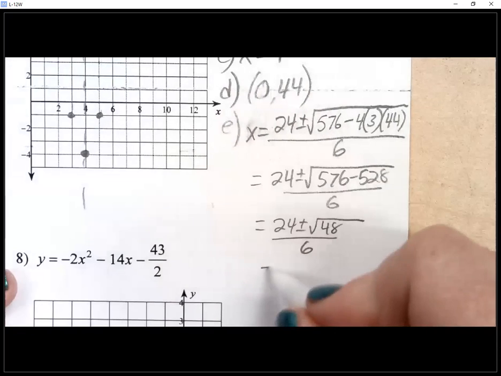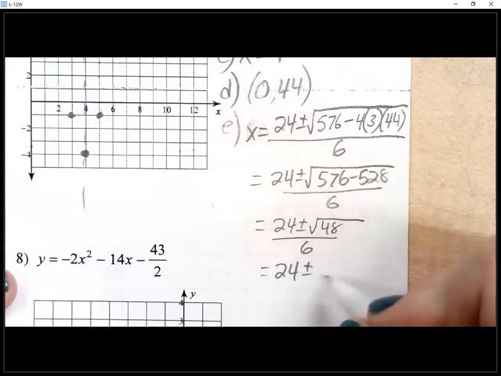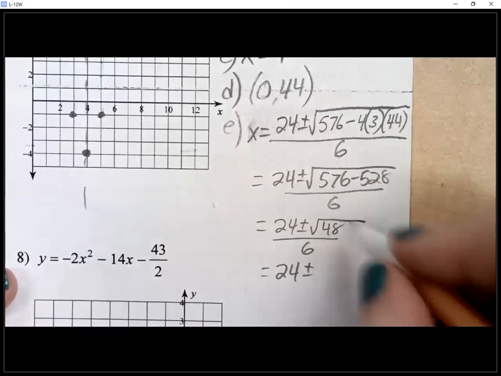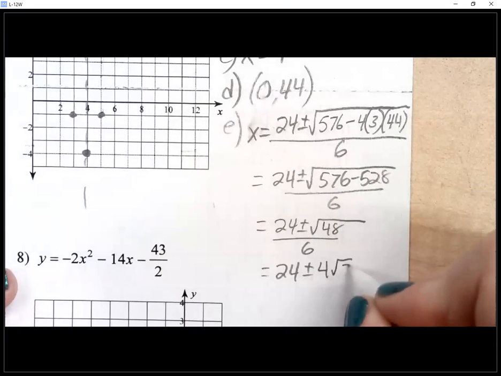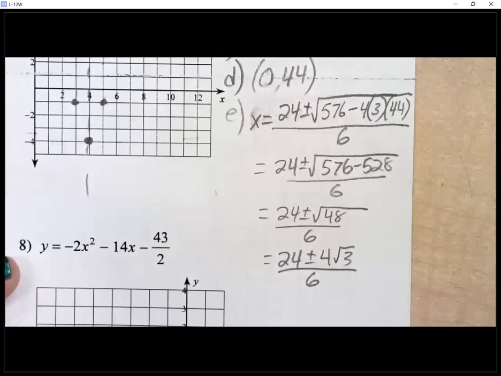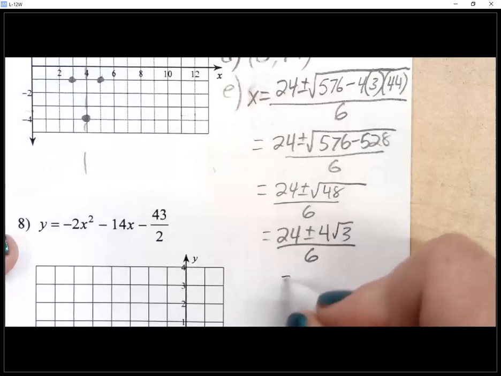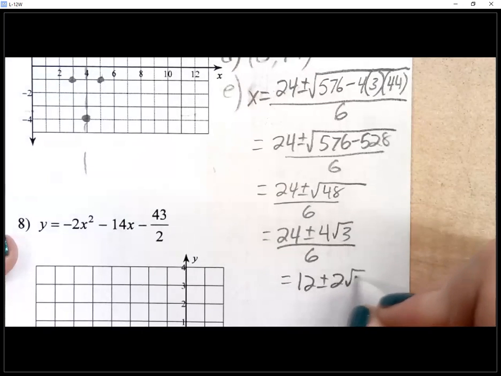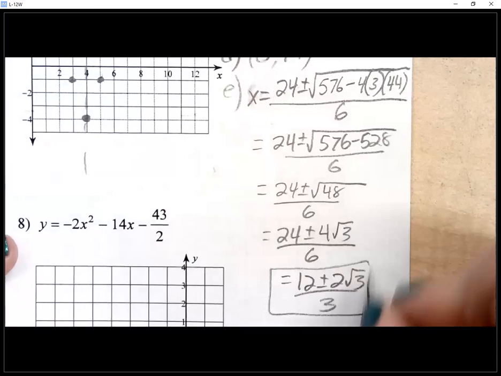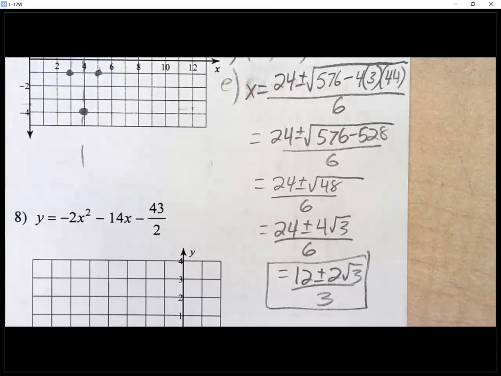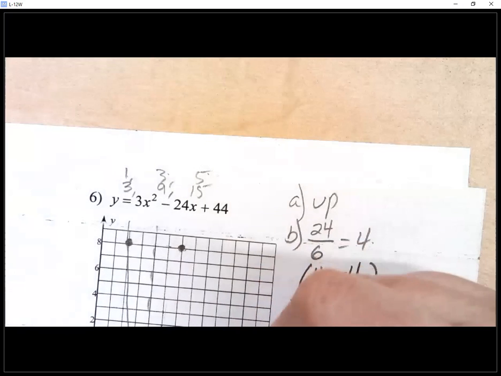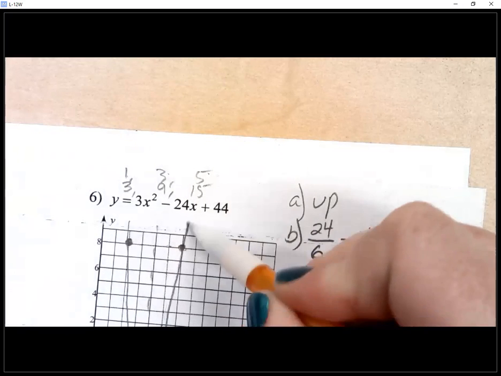All right, square root of 48, that can split into 16 and 3, right? So that would be 4 root 3 all over 6. And then I can reduce all of those by 2. So there's my answer. It doesn't really help me that much when I'm graphing because I don't know where 12 plus minus 2 root 3 over 3 is unless I turn it into a decimal. But I already have all the pieces I need because we know the formula or the pattern. Connect with a nice smooth curve.